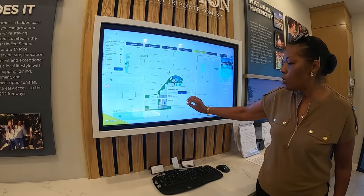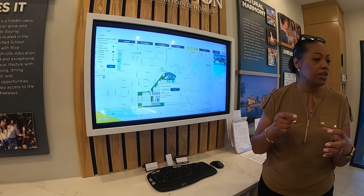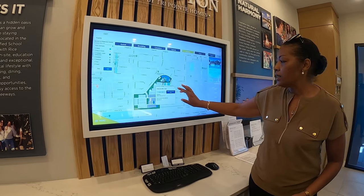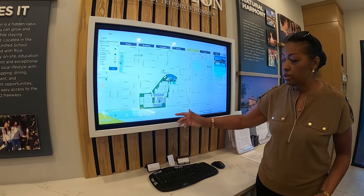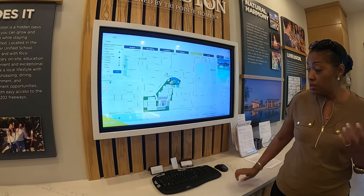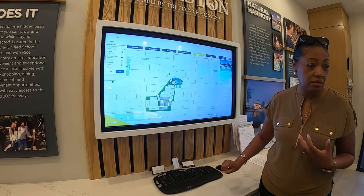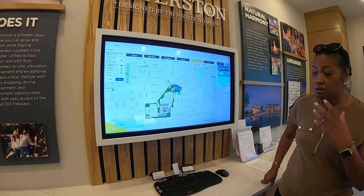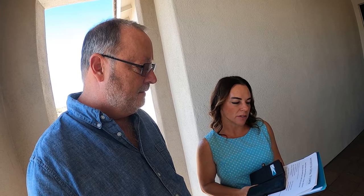It's a move-in ready home. They give you one price which includes everything. That is a corner home site, so it could be $15,000 or up in lot premium. It's not only a corner, but it's also right next to that open space. So once they price it, they'll let us know what the actual lot premium is. Tri-Point Homes has six different series in this Waterston Central.